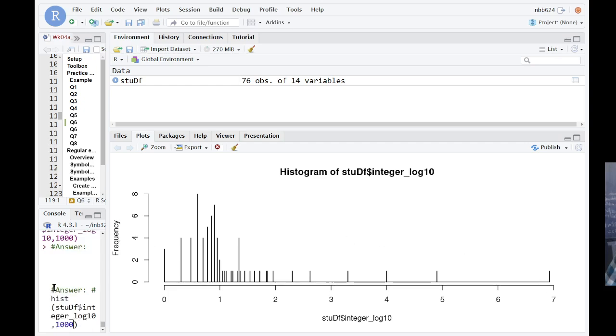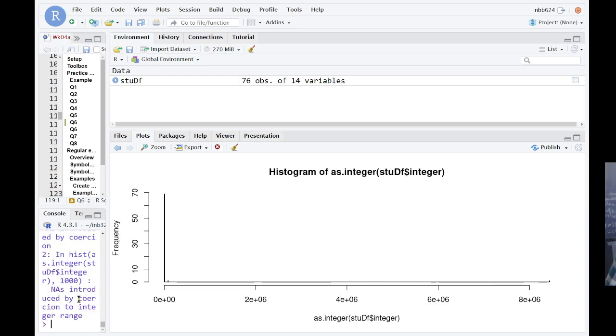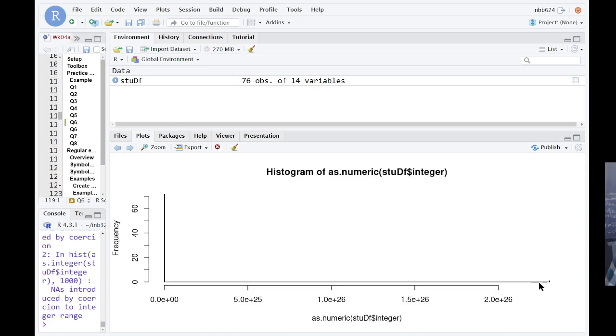If I hadn't done that integer transformation, so I had just done the integer column and converted it as numeric, I get this incredibly large value, which, if you are thinking carefully, you'll realize is that value that was enormous, and so every other value is way down here.